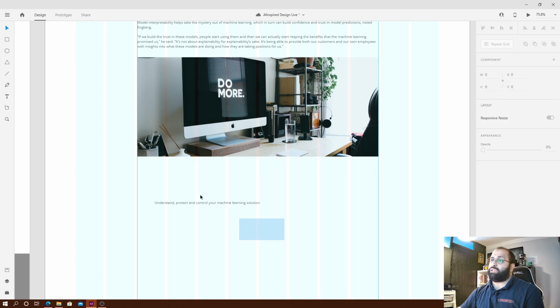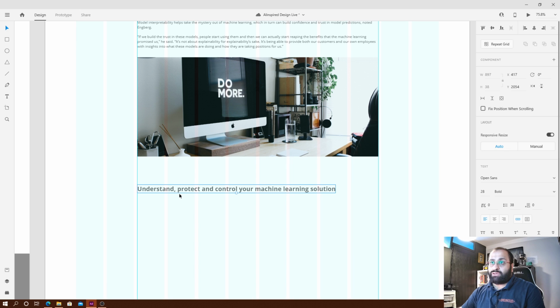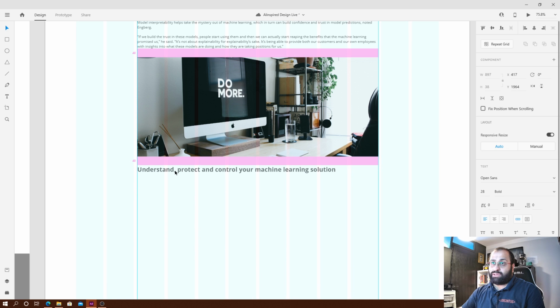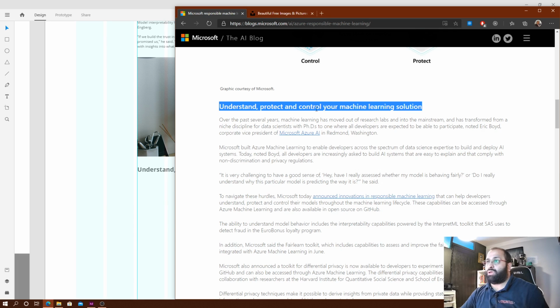Okay, so this is our H1 tag, and it's set to about 35. I don't think we need it that big for H2. So let's have this one as 28, and we also want it bold as well. Bold. And align it to the left, and have 40 as well. Okay. Maybe more space between them would work.